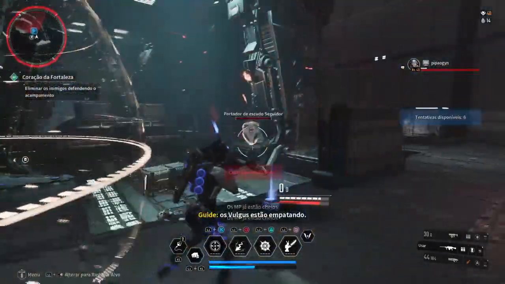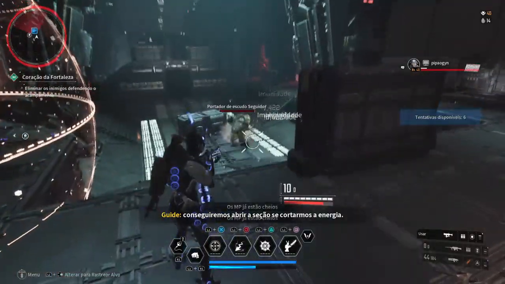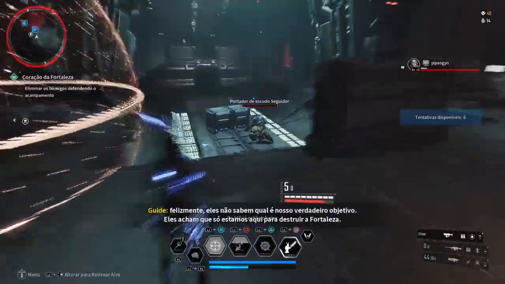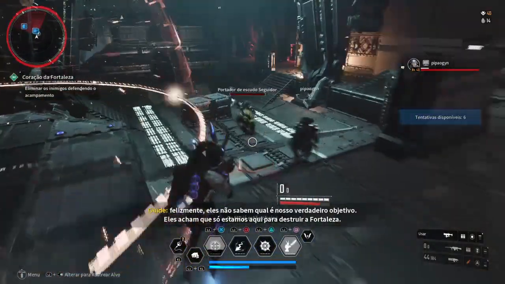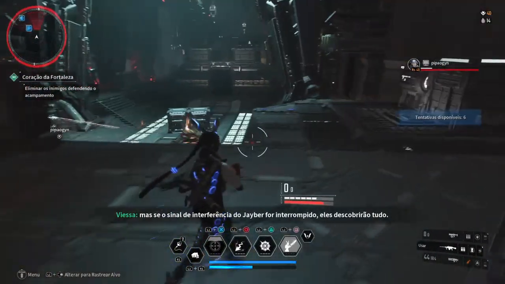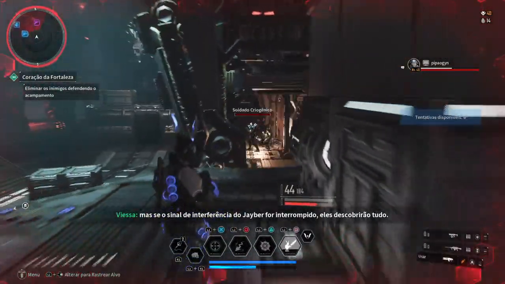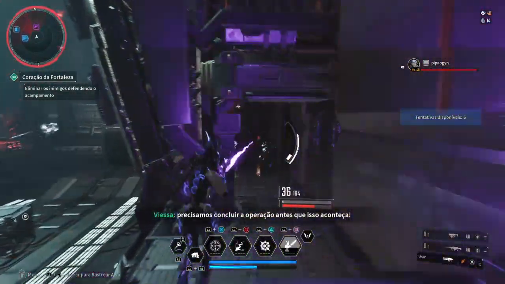The Vulgus are stalling. We can open the partition by disconnecting the power. Fortunately, they are unaware of our true goal. They believe that we are only here to destroy the fortress. However, if Jaber's jamming signal is disrupted, they will discover everything. We must complete the operation before that happens.